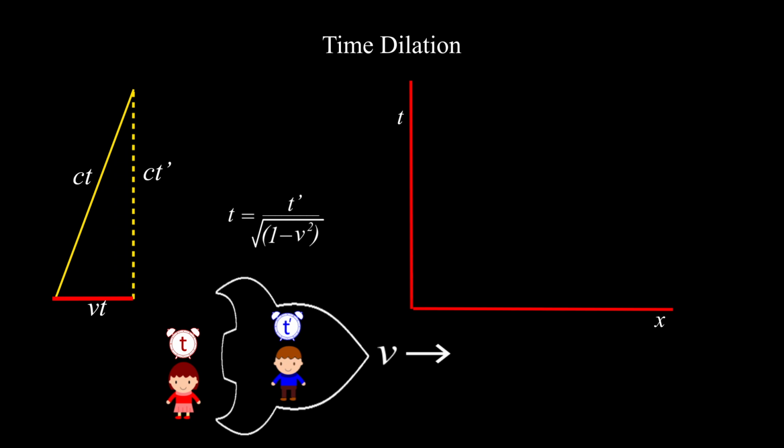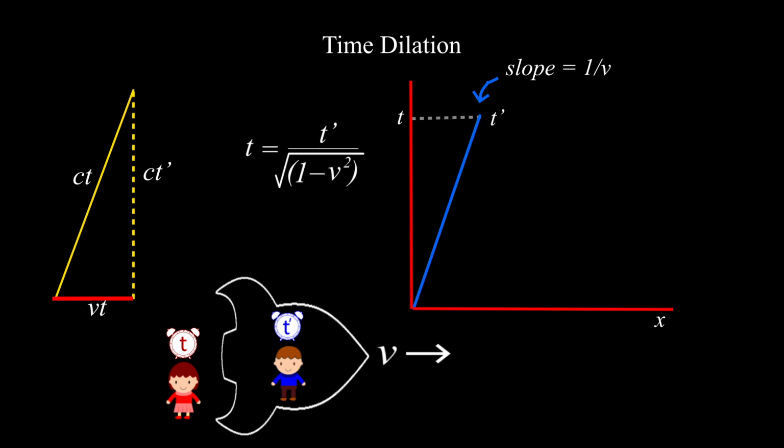But what is the boy's time axis? His position through time changes, so his time axis is sloped. His velocity is x over t, so the slope of his time axis is t over x, or 1 over his velocity. The relationship between t prime and t on the graph is given by the time dilation formula. We will find out in another video that the boy's x-axis, or line of simultaneity, is given by the following blue line, whose slope is v.